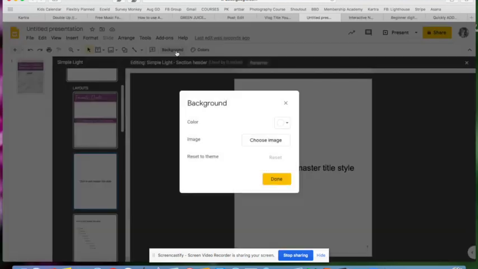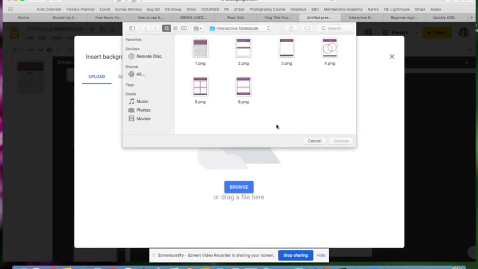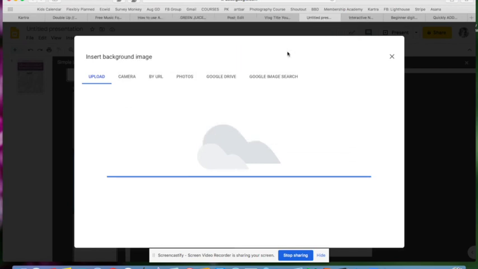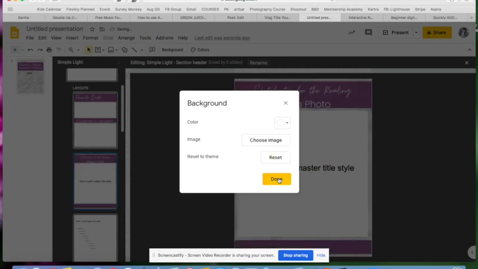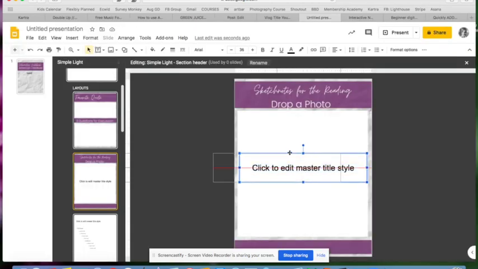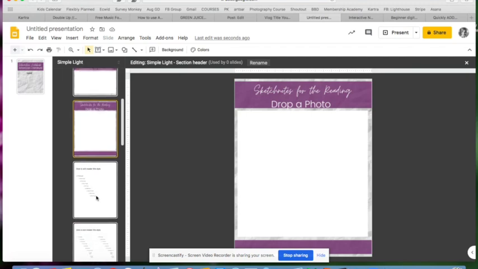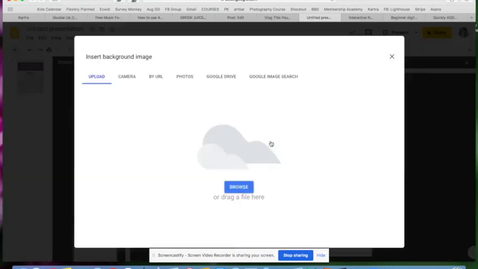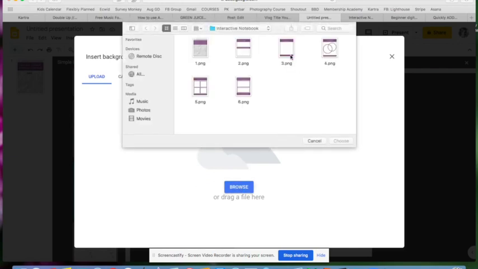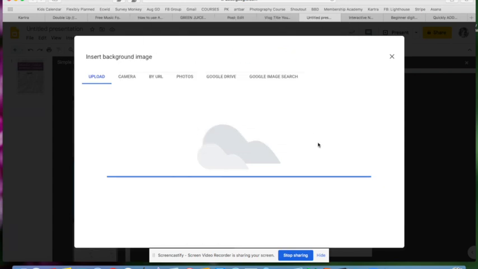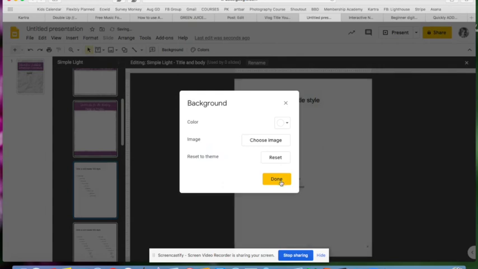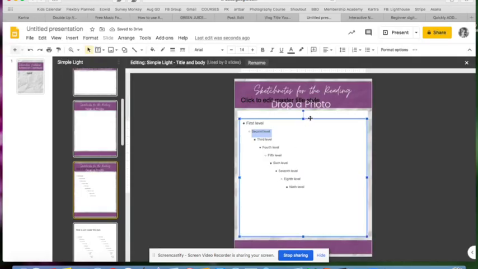Then I can go to the next one. I can click background. I can look again at those things that I designed in Canva and choose another one. And now in this slide, I'm asking them to take sketch notes on the reading and then drop a photo right here in their interactive notebook. And that's going to be one of their layout options. Next, I'm going to choose the next thing I created. So you're basically setting up all your pages in Canva, although you could set them up here if you prefer to design here. And you're just creating the different sorts of activities that you want to have as like a toolkit in their interactive notebook for them.